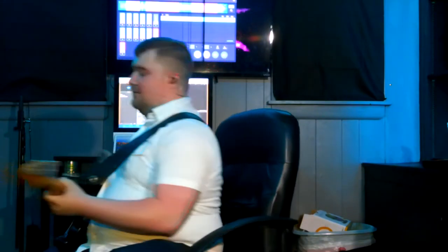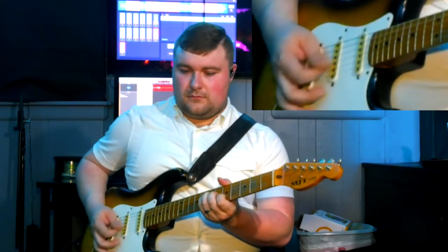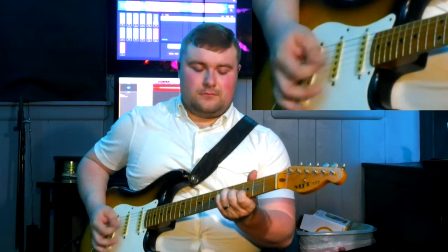So what I'm doing here is taking a D2 kind of shape. This is like if you were taking A2 and sliding it up here, and just taking the middle notes. And it goes something like this. I'm doing just a simple picking pattern. In fact, if you take off the delay, this is what it sounds like without the delay. So now, here it is with the delay.